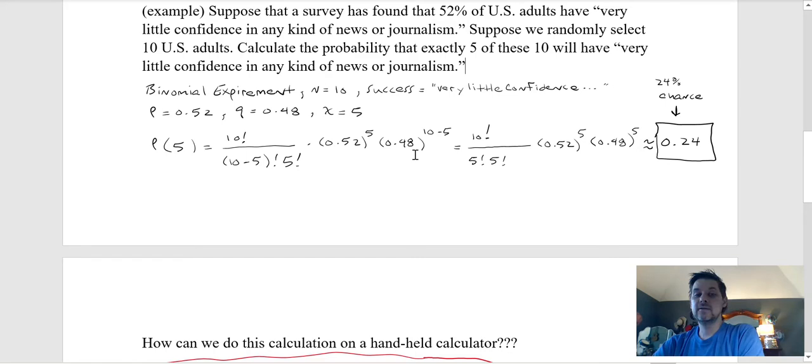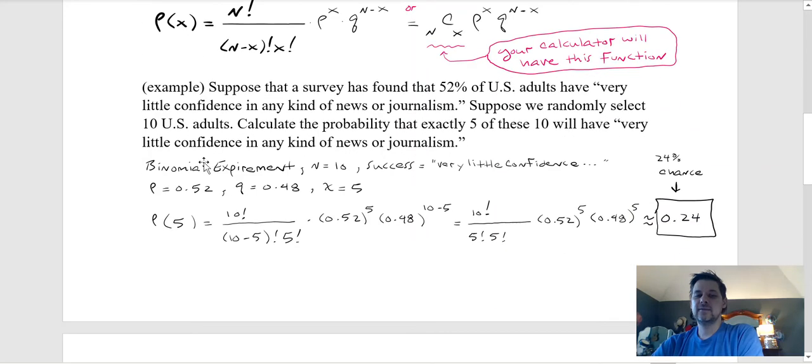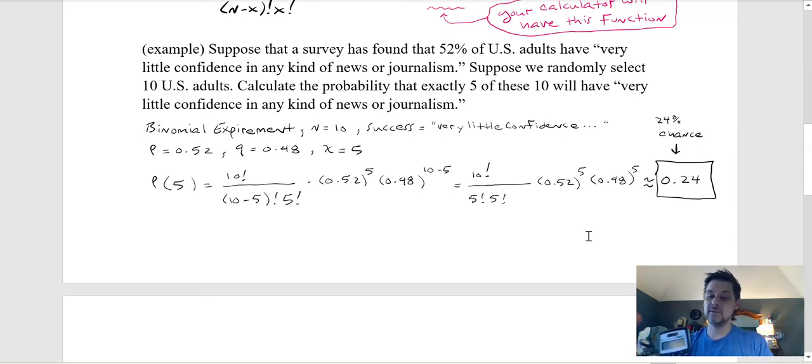Okay. Now, here's the result of that formula both ways. Probability of 5 successes out of 10 trials. All right. Look at this. I copied it down. These are the numbers. Okay, 52% chance of success, 48% chance of failure. 10 factorial, 10 minus 5 factorial times 5 factorial. So I broke it all down. I did all the calculations here, okay? Like 10 factorial I did in my calculator. 5 factorial, also in the calculator. Multiplying it all together, I get 0.24, okay?